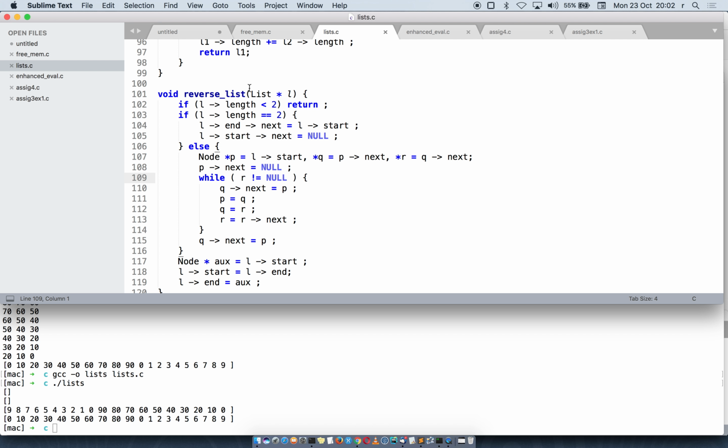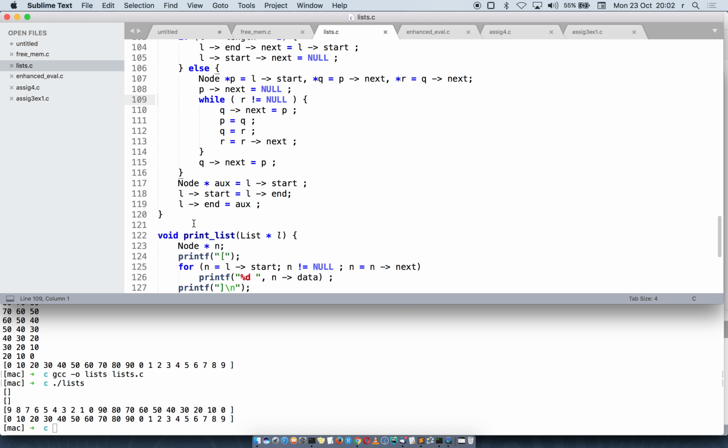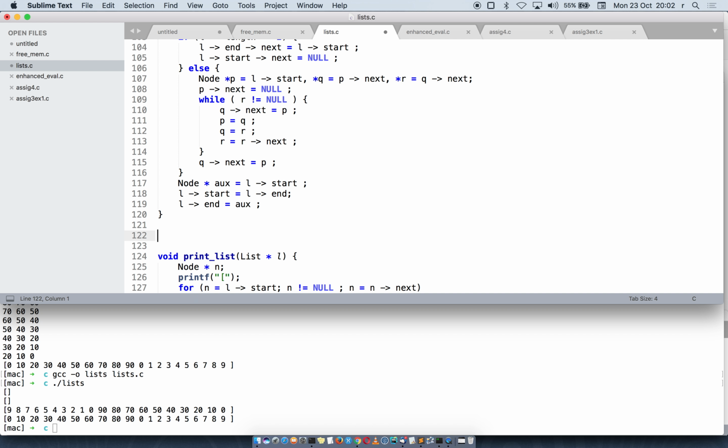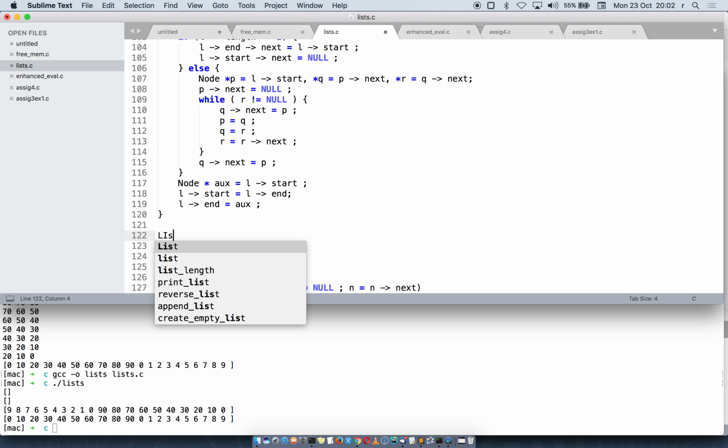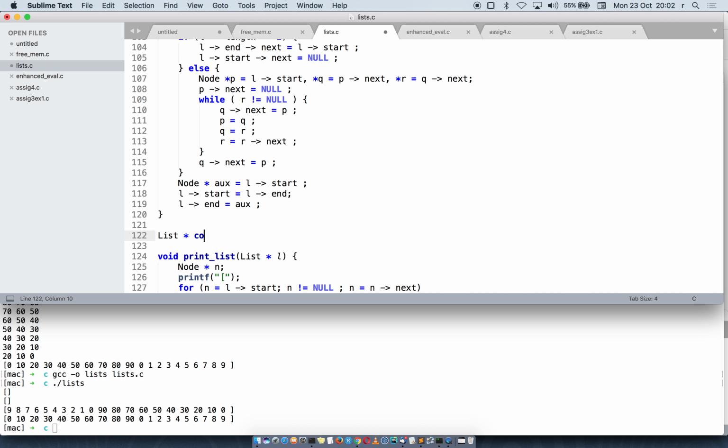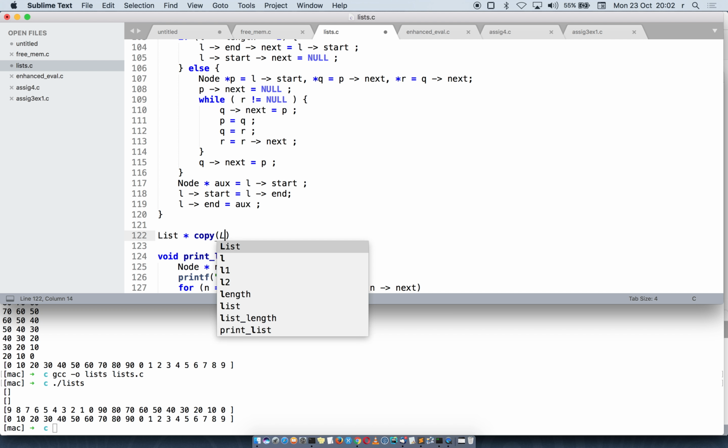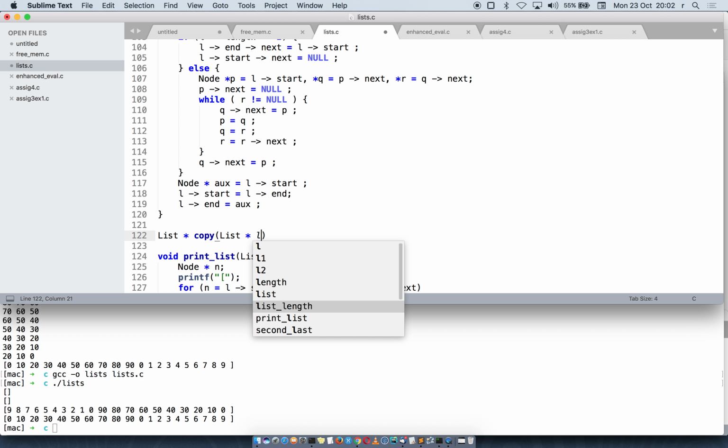And then a very simple thing we could do, which I'm not going to do now, is going to be in your homework, is to copy the list, right? So I could give you a list star copy list L, right?